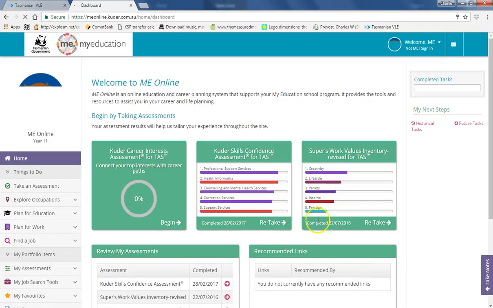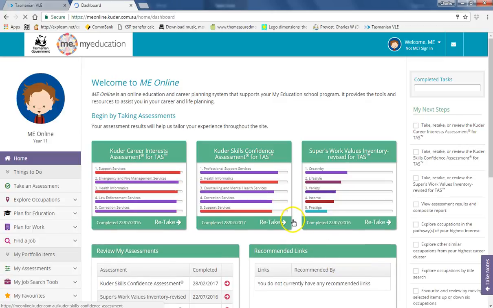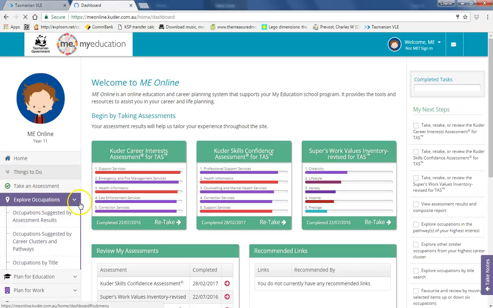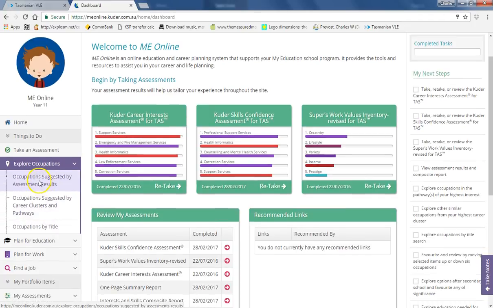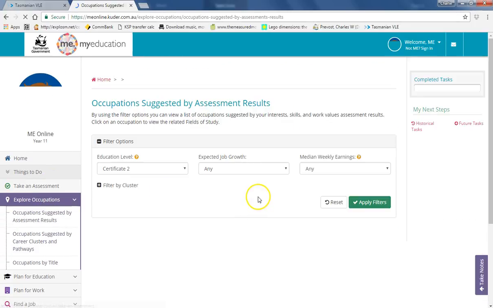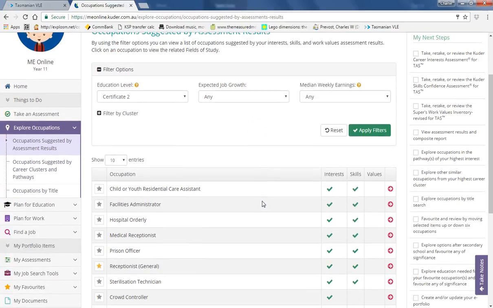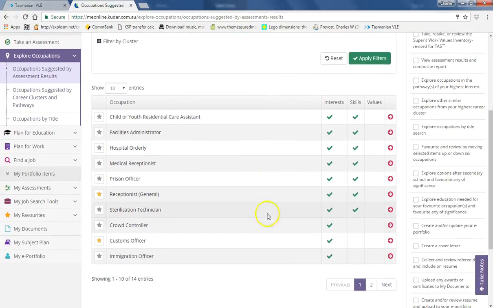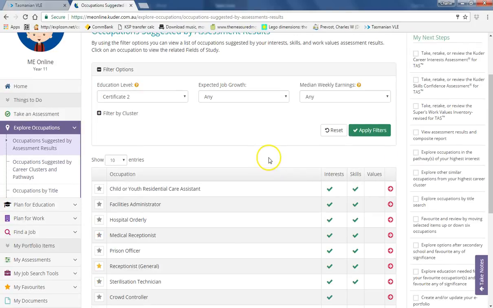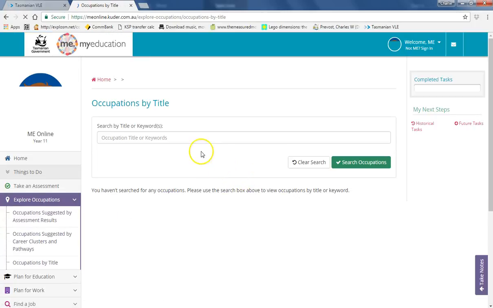So once they're signed into ME Online, they can click on the Explore Occupations tab on the left and use the occupations suggested by the assessment results, which are based on the information they entered into the 3 assessment tasks, or they can explore occupations by title.